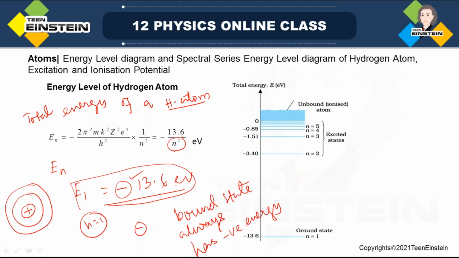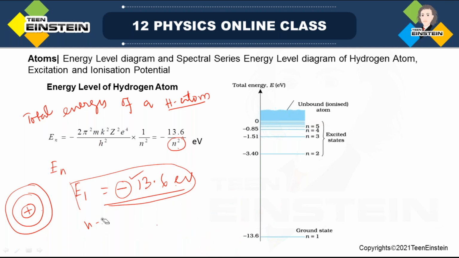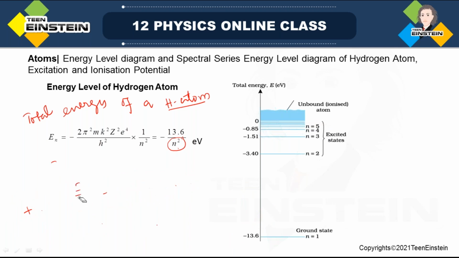And see, n is equal to 1 we have put. Similarly, we can put n is equal to 2, 3, 4, etc. If we keep on putting n is equal to 1, 2, 3, 4, etc., then we get various energy levels, or energy of various stationary states. This is what is shown in this figure on the right hand side. You can look here. When we put n is equal to 1, we get minus 13.6 electron volt. This is the energy axis. And see, as you increase n to 2, this n is equal to 2 level has energy minus 3.4.